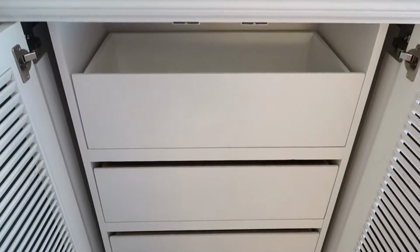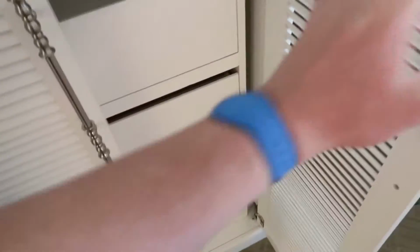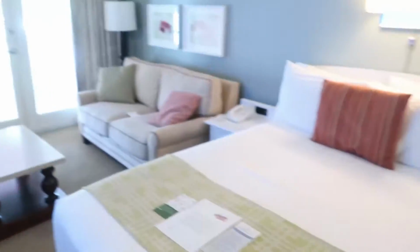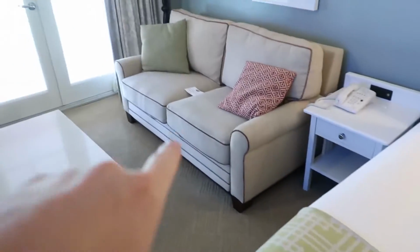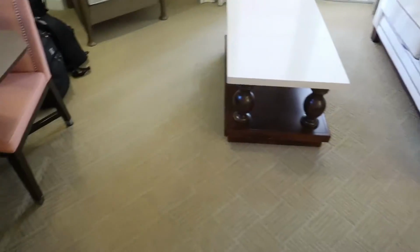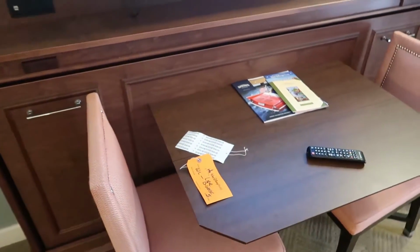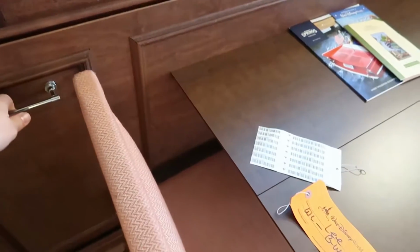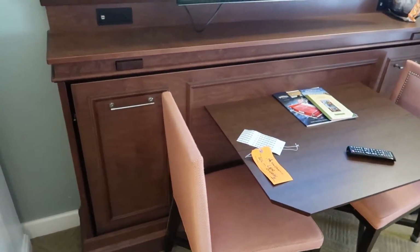It's 4 drawers. That's broke down there, but it's okay. And then got your bed here. This is, I believe, a queen. And then this guy obviously have to pull out the couch. Got a coffee table. And this is kind of a nice little seating area in front of the TV. And I believe that this can fold out into a bed. I'm pretty sure as well.